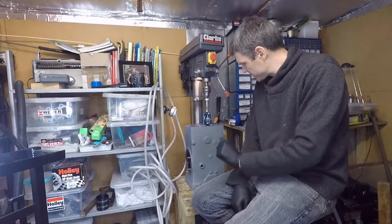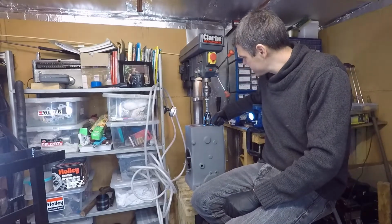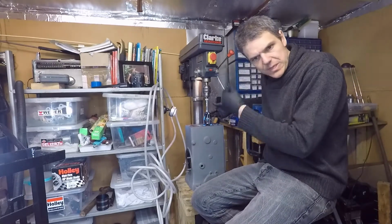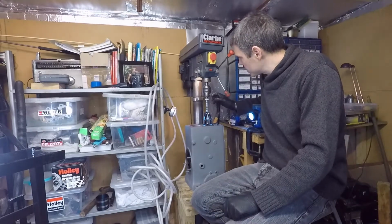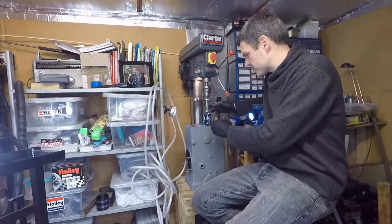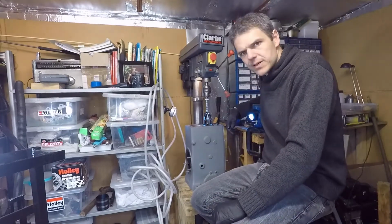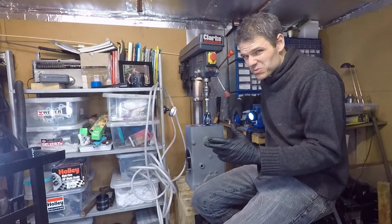What I'm going to be doing today is honing the cylinder of the good old Lister D. So I've got the Flexi Hone. These are tools that you can use with just handheld drills really, but the reason I'm going to be using the pillar drill is because it's a much stabler platform, and I can make it go down and up whilst the tool is centered. It does say that the tool is self-centering.